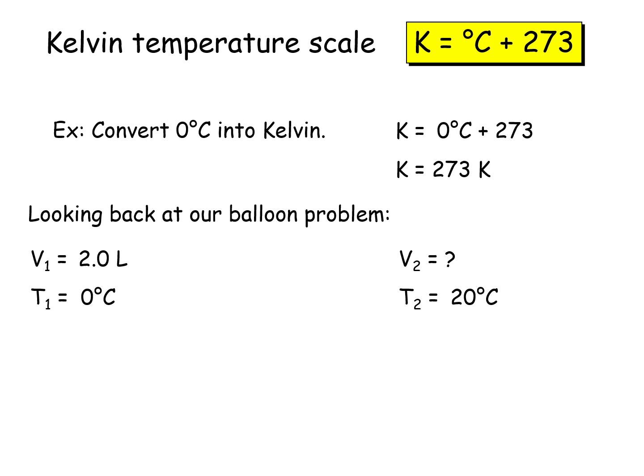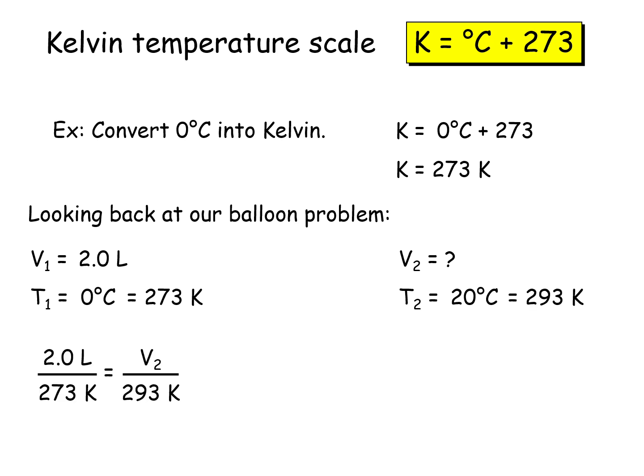So looking back at the balloon problem and fixing the temperatures, now we put the numbers back in there, cross multiply and solve for the new volume, V2, and you get that the volume is now 2.1 liters. When you're solving these gas law problems, it's really important that you do a reality check. We started out at 2 liters and we warmed it up, the volume increased. So that means the math is working today. We have done the math correctly.